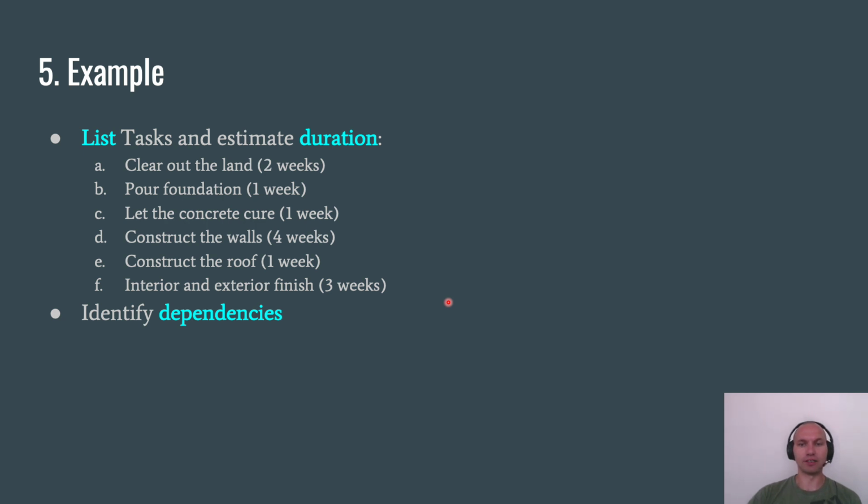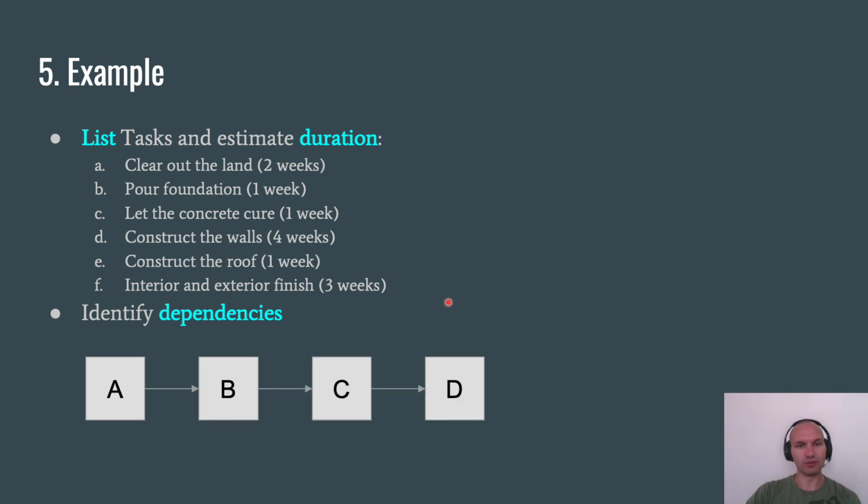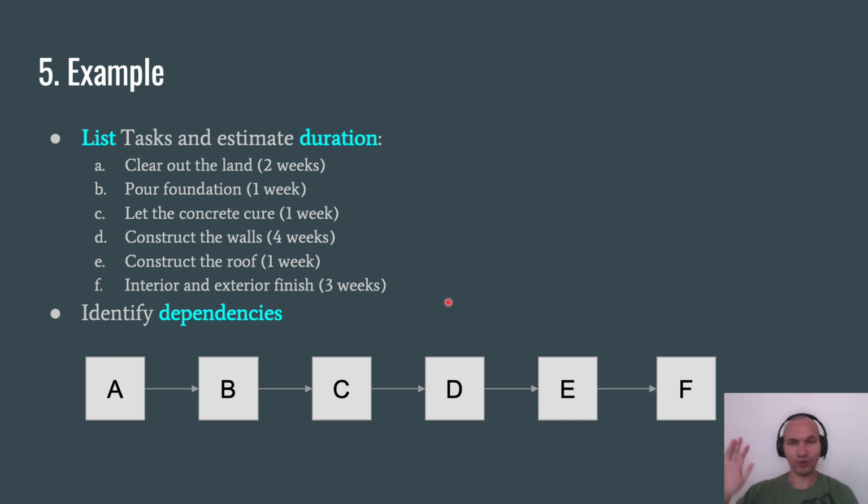Once all of this is done, we're going to identify dependencies, which, at no surprise to anyone, you can't really build the walls until the concrete dries, and you can't really put on the wall finishes, interior and exterior, until after the roof was installed. So, yes, this is going to be a very linear, very sequential project. And this method of project management, there's a special way, a whole philosophy of managing projects like this, where all tasks are in sequence from A to B to C to D to E to F. It's called waterfall. And there's actually another video where I talk about specifically the waterfall method for project management.